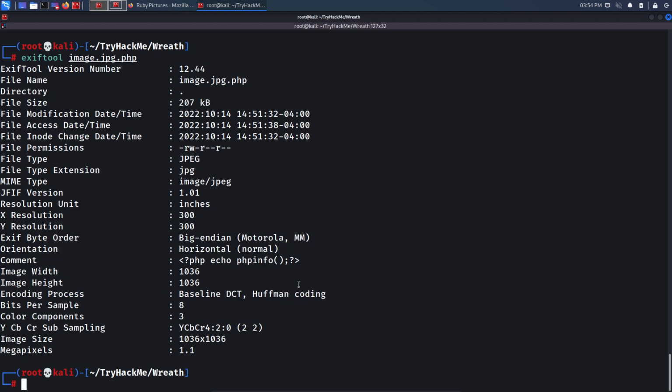Then what I can do is, whenever I see the phpinfo function is working, I can go for the system function. Why the system function? Because in PHP, the system function allows us to execute commands on the system. There can be the shell_exec function as well, and there are a lot of PHP one-liners. You can find them on HackTricks or any other platform.